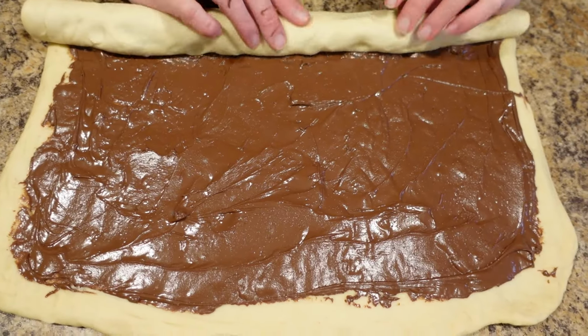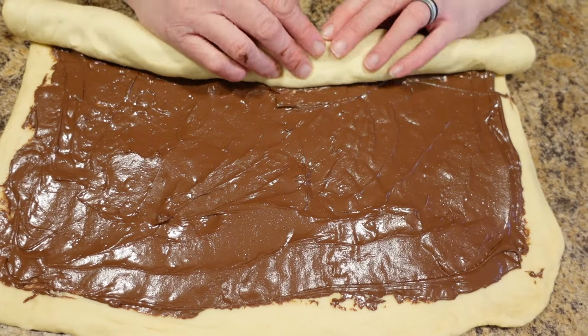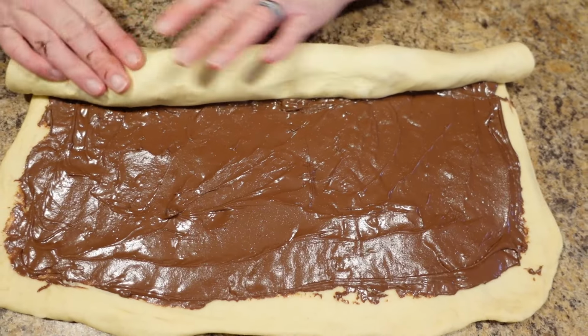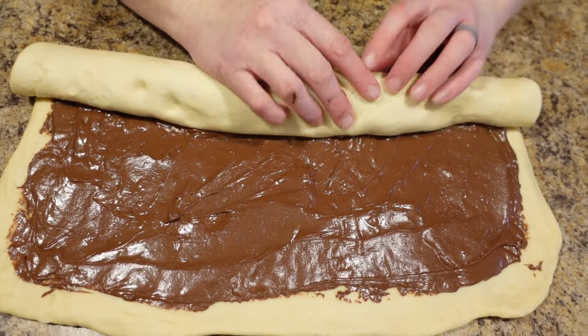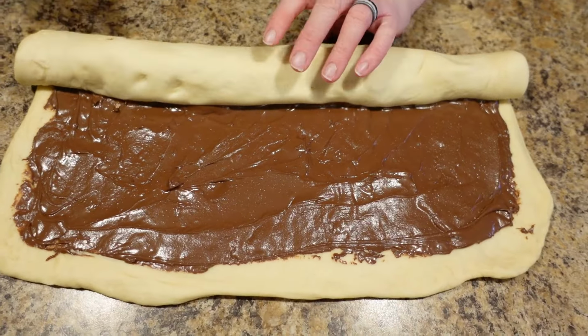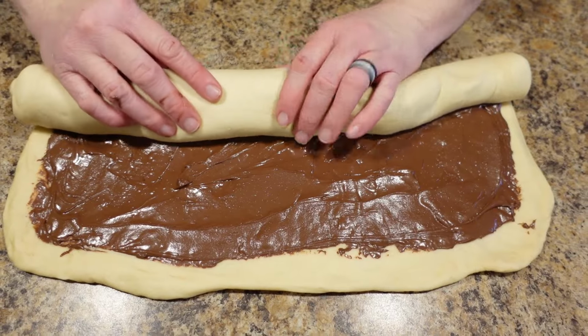Now, you want to keep rolling. Just working across, making them as tight as you can without causing them to ooch everywhere. Which this isn't going to ooch a whole lot. It's thick enough that it's not going to ooch a whole lot.